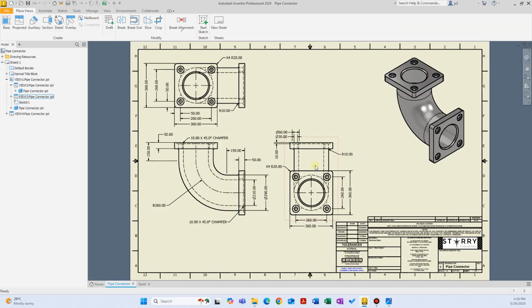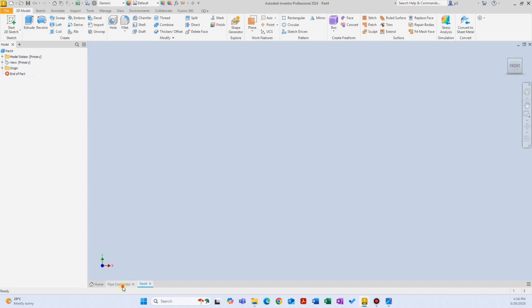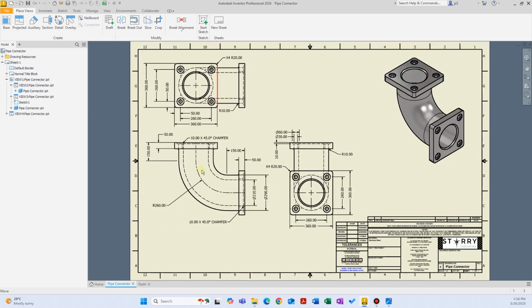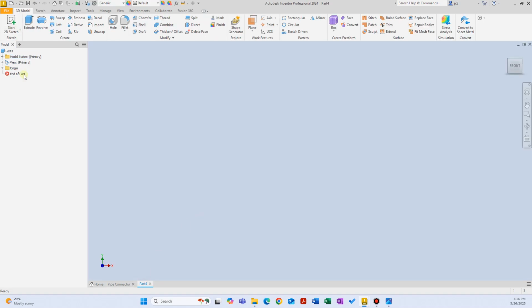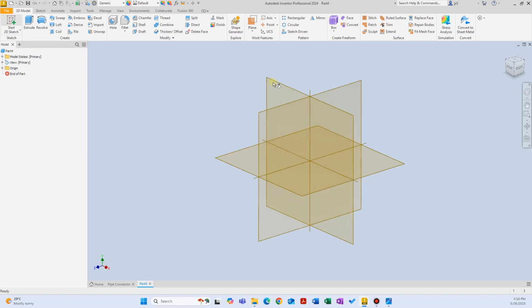I know we haven't covered the drawings yet, we will soon, but I thought maybe it would help us to use it as a reference to look at the dimensions. So we're just going to basically switch between these two tabs and look at the dimensions and design the same part. So let's go to the part mode for this new part, and let's create a 2D sketch.